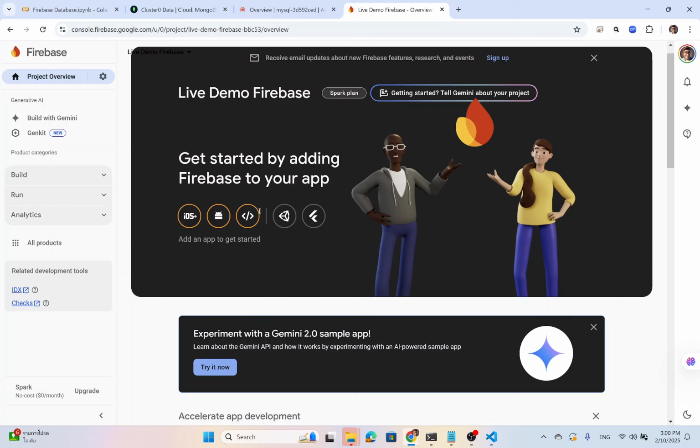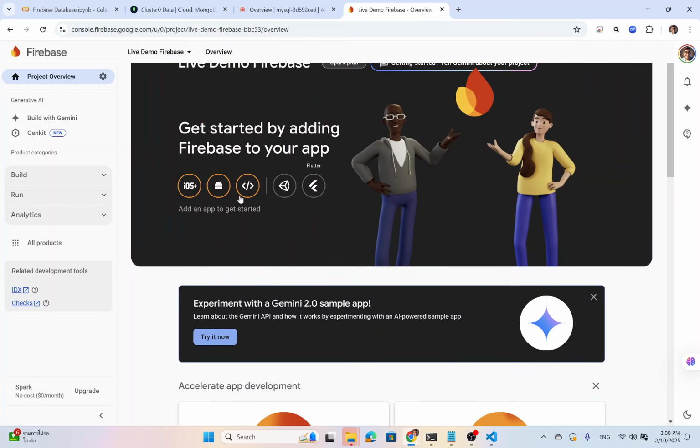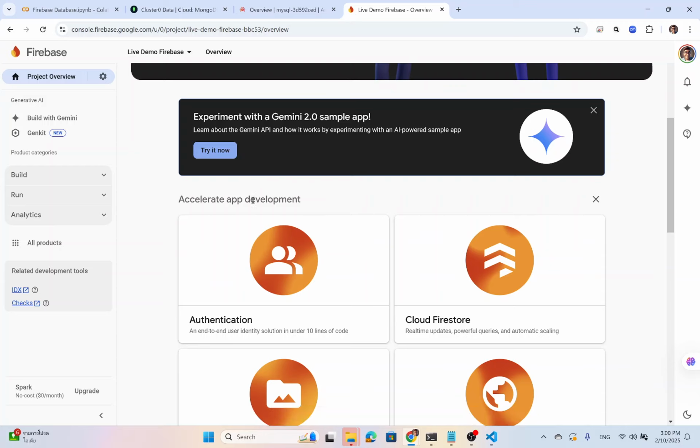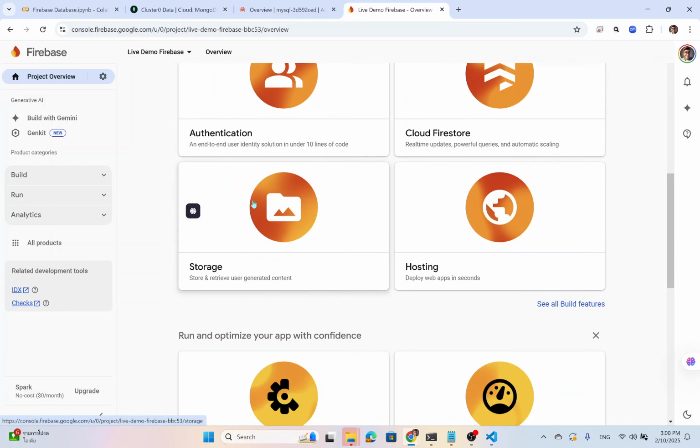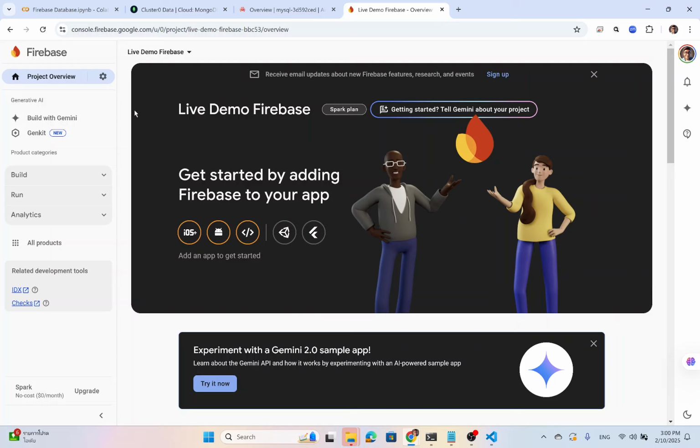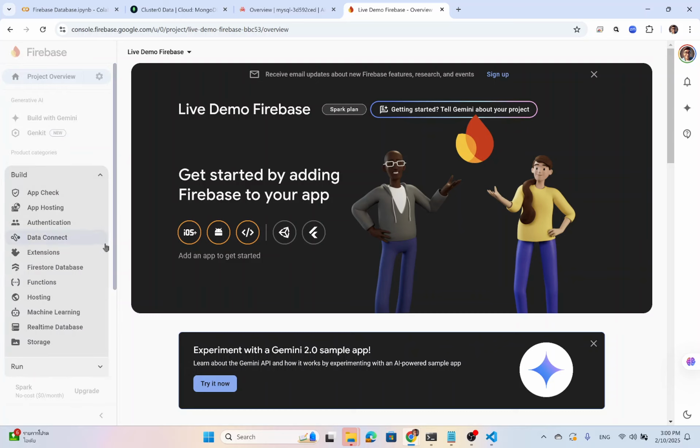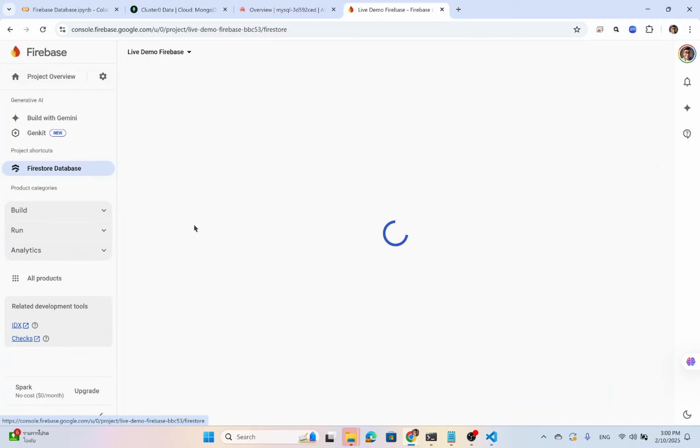Actually, you can do a lot of things, like work with iOS, Android, or web pages. The one that I want is under Build: we need to build the Firebase Firestore database. So please click on this Firestore database.